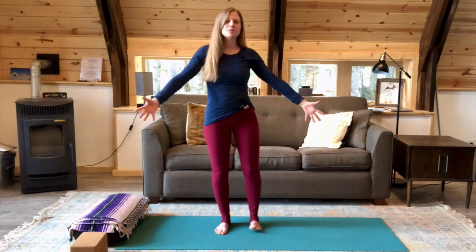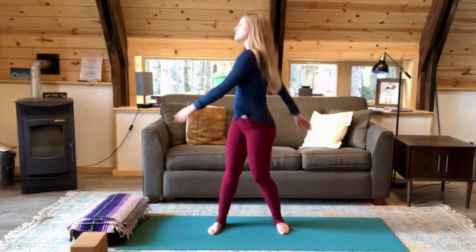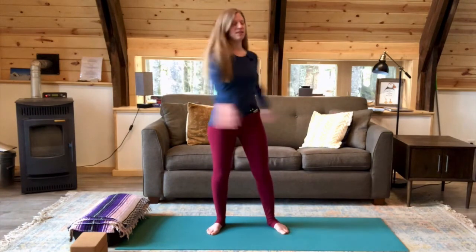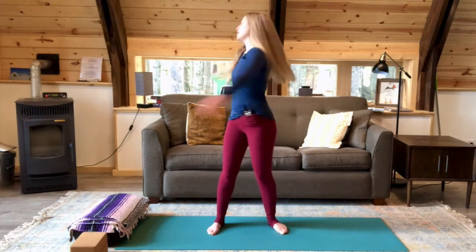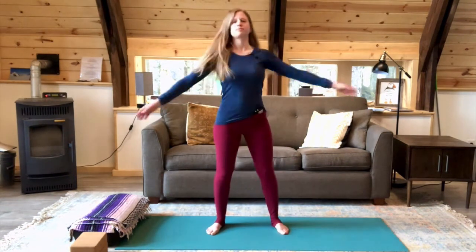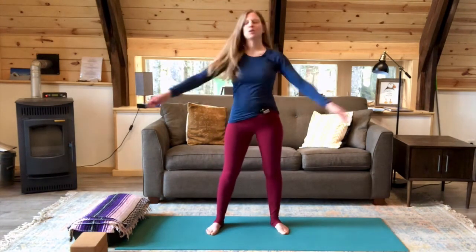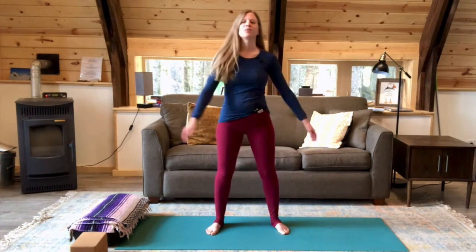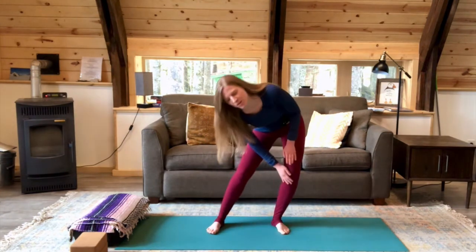Release your arms. Maybe you take your feet even a little bit wider, and then let the arms sway side to side as they come alongside the body. You can let your gaze go wherever it naturally lands. And begin to slow it down. Slow it down. And as you come back to the center, start to pat down.